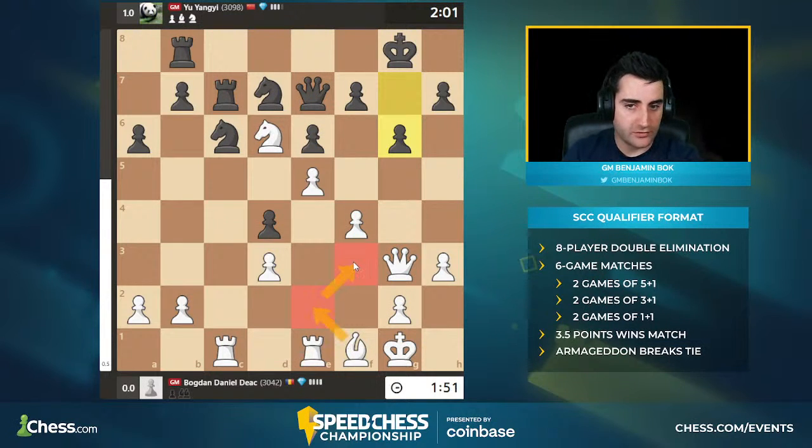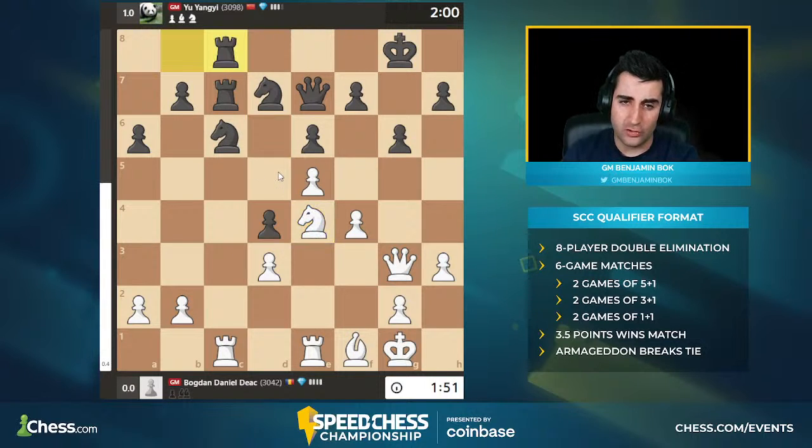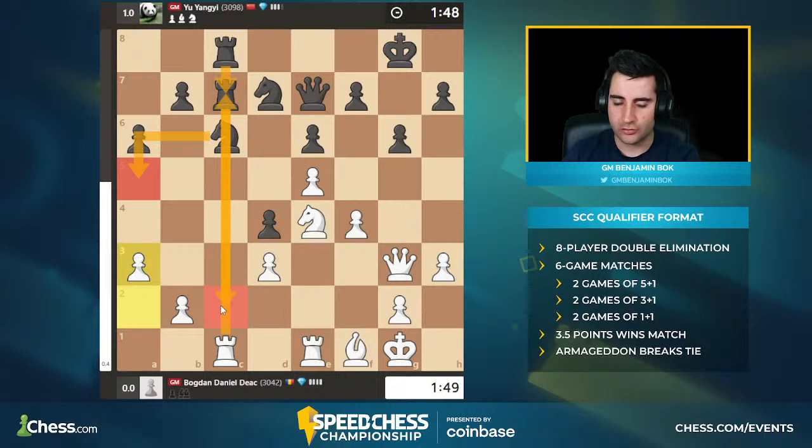I mean, again, to me, bishop e2 to f3 makes perfect sense. Putting pressure on the knight. Knight e4, okay. He's discouraging black from moving this knight, as that would run into knight f6. And now he goes a3, stopping this knight from jumping. So let's see what Yu Yangyi is going to do. Maybe he can try to trade off one pair of rooks, so he can potentially infiltrate with his rook to c2.